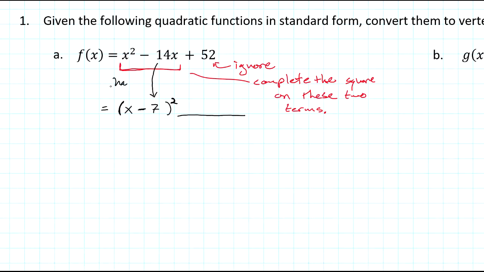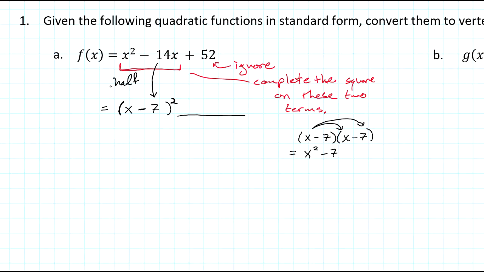Well, this has to be half of the 14, so that when I multiply x minus 7 times x minus 7, not that we need to do this for this problem, but to show why this works, if we FOIL this out, we want to end up with a minus 14 in the middle.